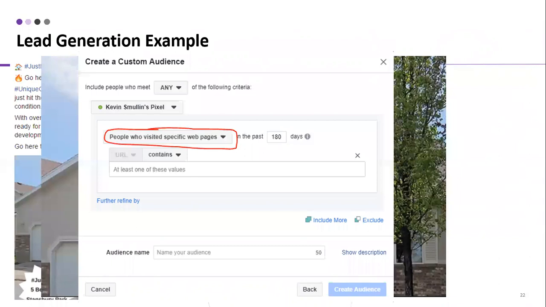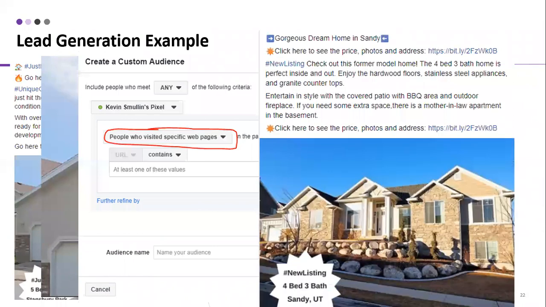And just the mere fact that they clicked on this ad and came to this page, let's say the property I was marketing was a home in Los Angeles, right? Then I automatically know, just from the fact that they clicked on that, they're looking for homes in Los Angeles. So very simply, I would want to put other homes in Los Angeles in front of them. Or in this case, a home in Sandy is the one I'm using here in the example. So I know that just the mere fact that they've clicked on it makes them a better candidate.